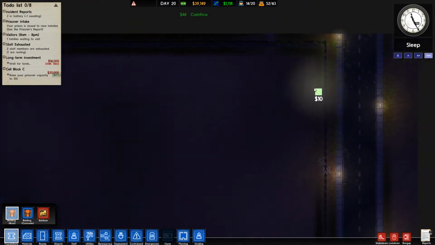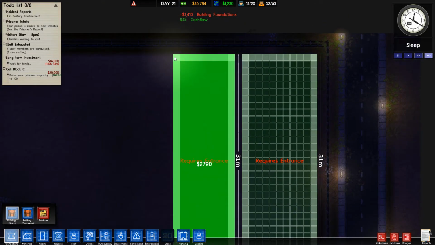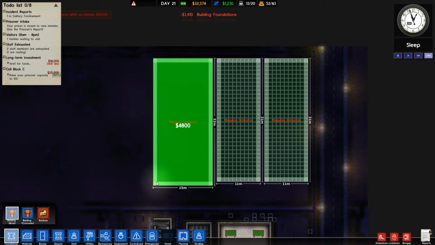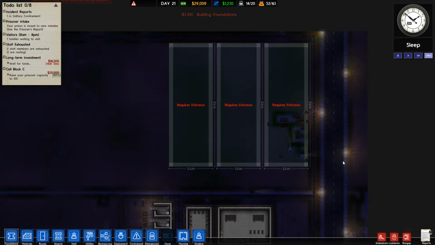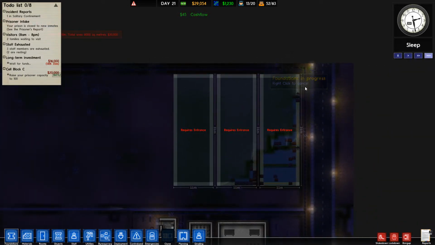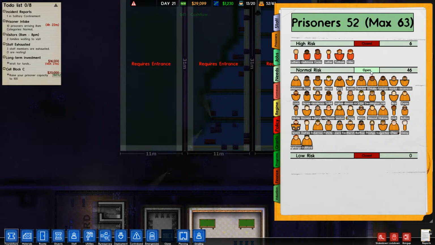Anyway, let's expand the prison a little bit. Let's make this an 11 by 31. And another one. I got plenty of money, I can build 3 cell blocks. They got their work cut out for them. Now I'm going to cordon off these areas so that they cannot reach this outer fence, and hopefully that will stop the influx of luxuries, weapons, narcotics, etc. If I get more prisoners, how many will I get? 10. Yeah, I can take 10.